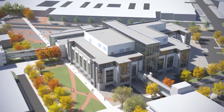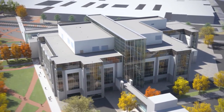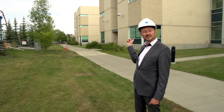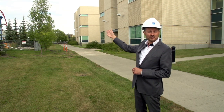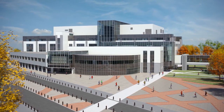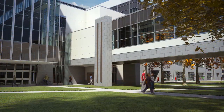The parkade I'm standing in will be connected via a pedway hanging 15 feet above street level across to the new Centre for Applied Technologies, tying in at the second floor. The Centre for Applied Technologies will also be connected via a pedway on its south side — a large pedway over the quad — connecting into the third eastmost bay of the Information and Communications Technology building, the wing closest to the Spartan Centre.